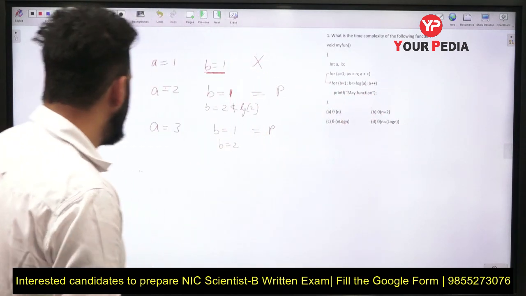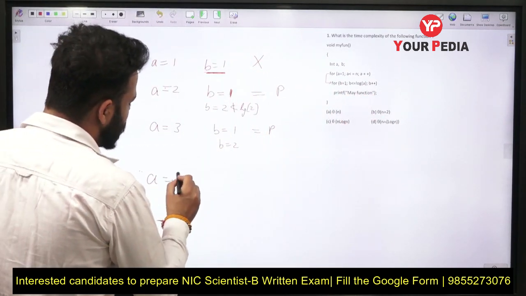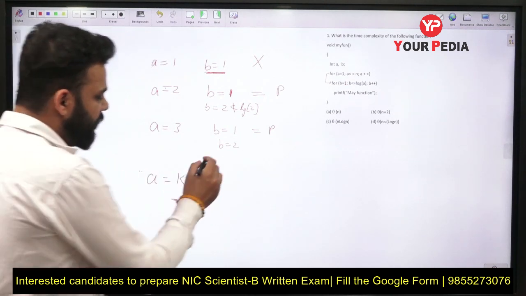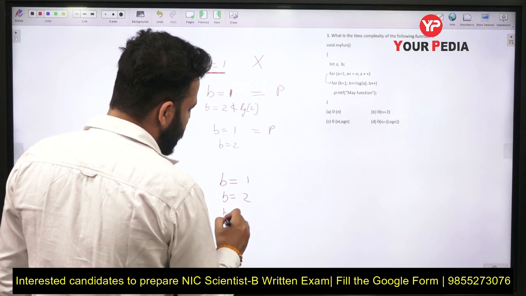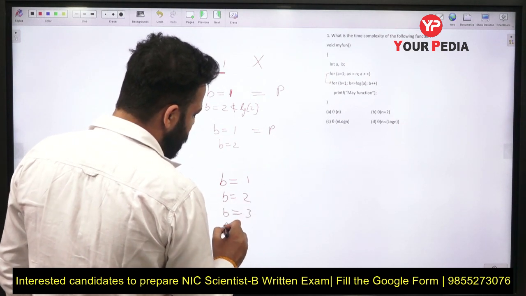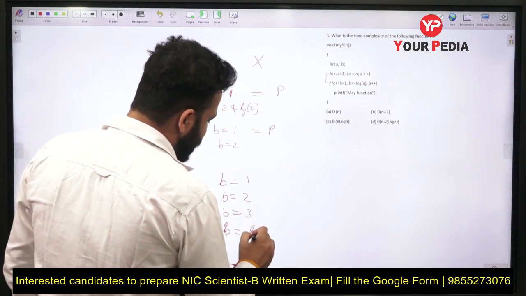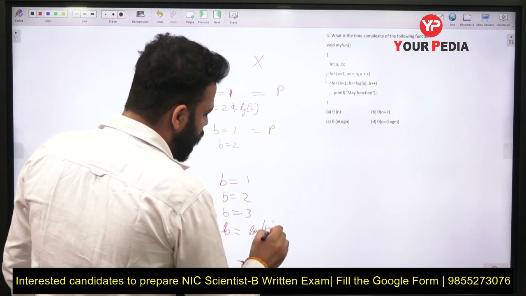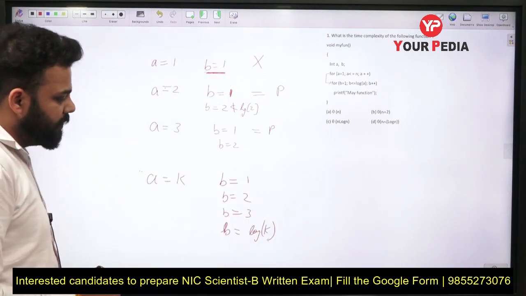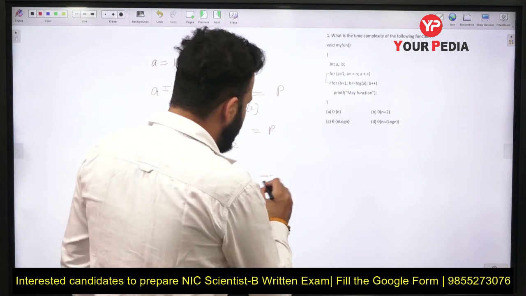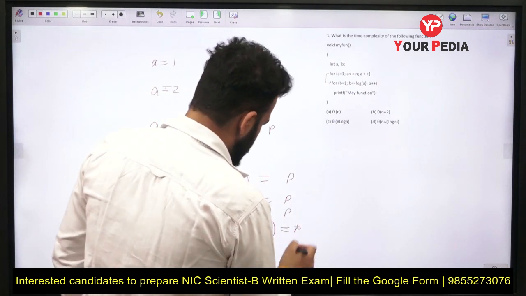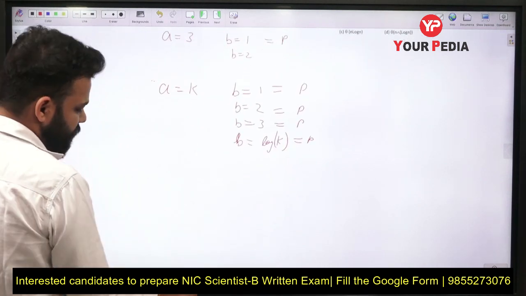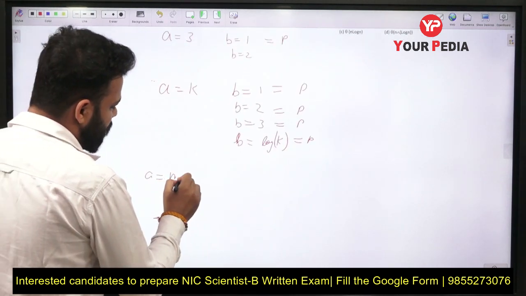So let's say that the value of a is equal to k. First of all it will run for b equal to 1, b equal to 2, b equal to 3, and it will run till b is equal to log k. So this will be printed this many times. Let's say that we reach another value, a equal to m.